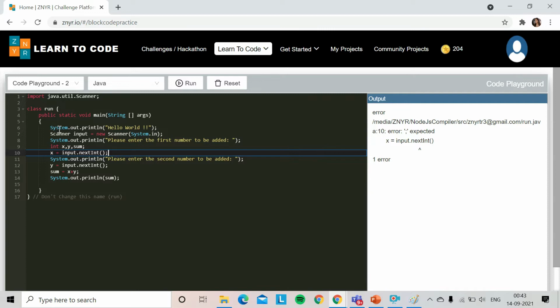Syntax is the particular way of writing the code, the way that the computer understands. So now that we have put the semicolon, let's run it again. It might take some moments, don't worry.